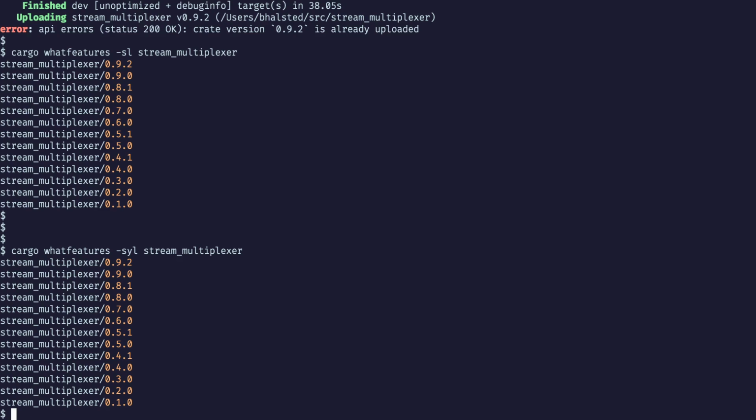Like this is unstable, it's not finished yet. Once you hit 1.0, then you really truly start to follow semver. Oh, in case it's broken. Well, I might need to actually yank some of those then.